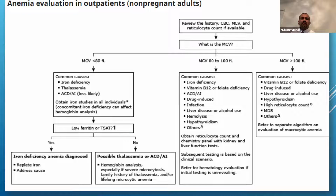Iron deficiency usually is marked by a low MCV, and when we have a low MCV, we look at the ferritin level. Ferritin is also a factor of acute phase reaction, sorry, let me correct. It's a factor of acute phase reaction, and could be high in acute inflammation and chronic disease processes. If the patient is in the hospital for long, ferritin usually is high, so therefore we go into further testing for iron deficiency: TIBC and iron level. That will differentiate anemia of chronic disease from iron deficiency anemia. So this is a good flow chart to quickly get to a shorter list.